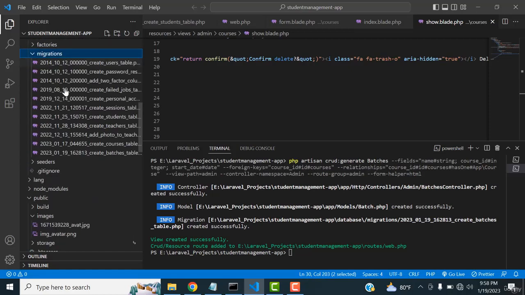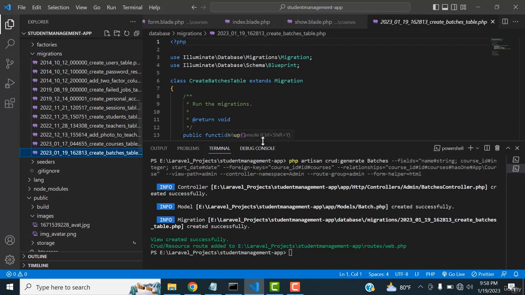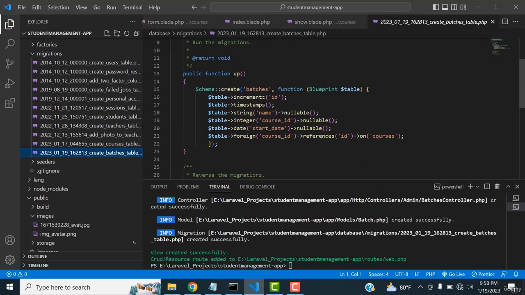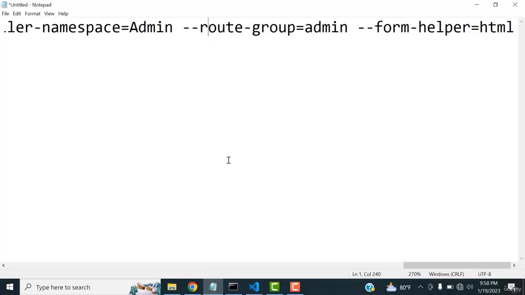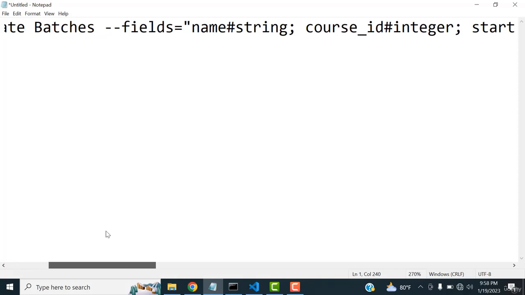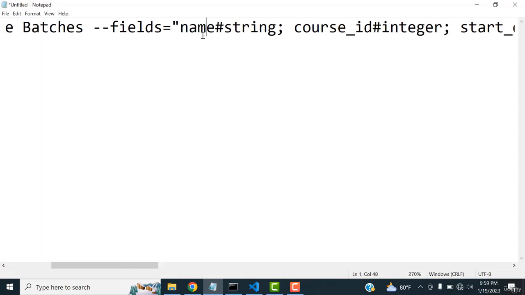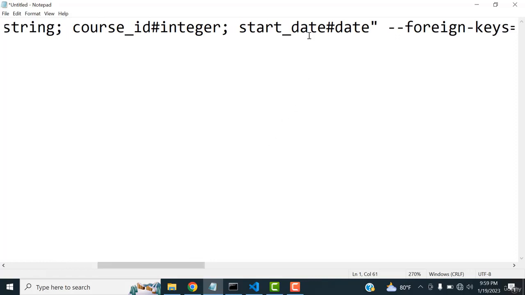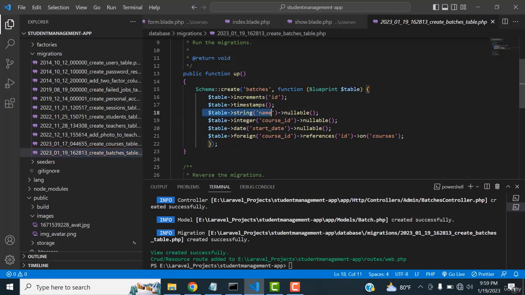Inside the migration folder, this is our table, the table we have created. Here, table creation. You can see the fields we have created: name, course ID, and start date. These three fields will be created.